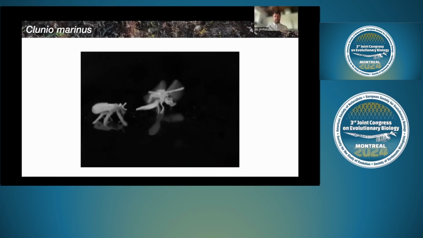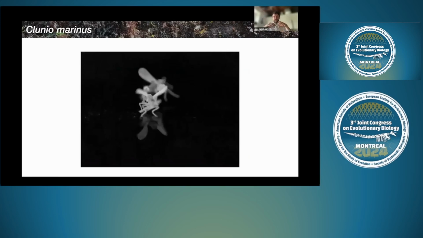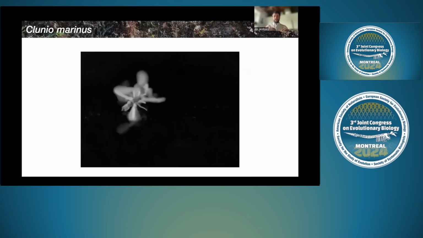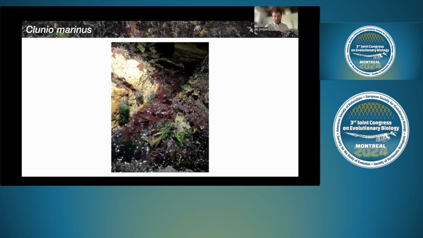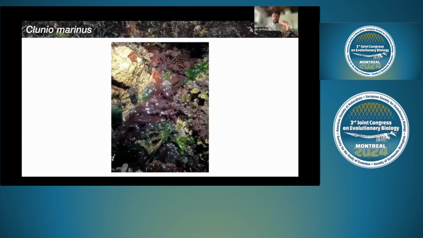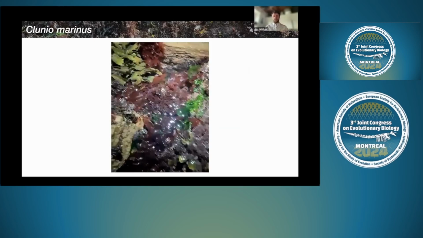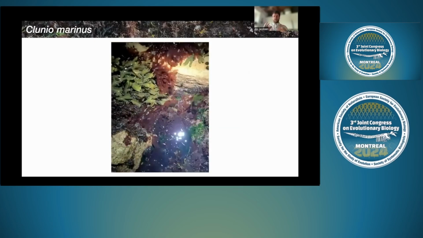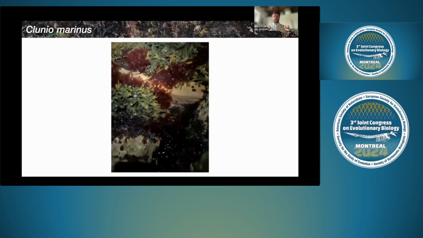So during these low tides, the individuals will emerge from the water, and the adults will scan around on the water surface with the males looking for females. And once the male has found a female, he will take her to these little algal turfs that you can see just at the edge of the water, where he'll drop the female off, and the female will lay her eggs, and then the adults will die, and then the larvae will hatch and live their lives waiting for the next reproductive cycle.